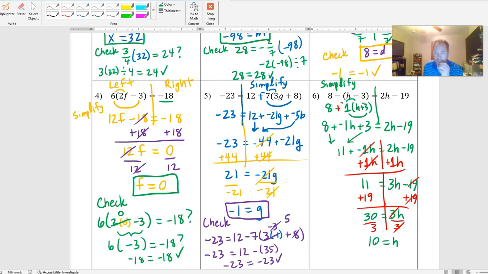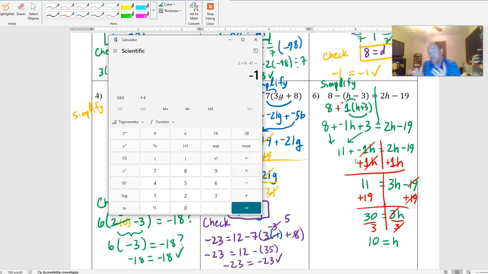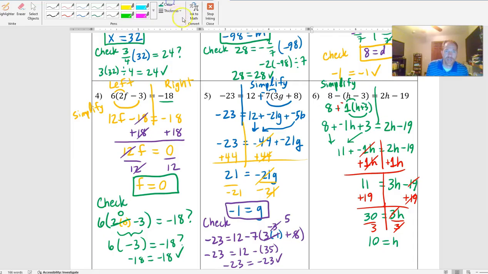I'm going to go kind of quickly. I'll use the calculator just because of time and space. But let's see. This is one of the challenges, the variables on both sides. So I can't just say, oh, when you do this, it should equal 7. I go, nah, I gotta get both sides. So if we do 8 minus, and I'll do the parenthesis button here, h, I think, is 10, and we're subtracting 3. And if I close those parentheses, the calculator tells me that's a positive 1. So doing the check step here, the left side equals a positive 1.